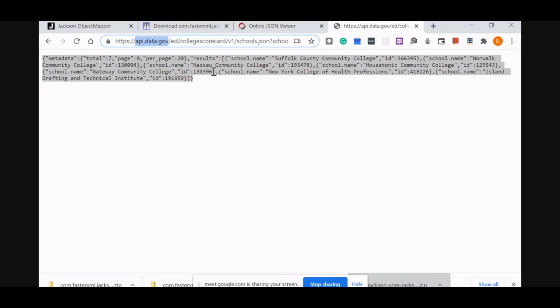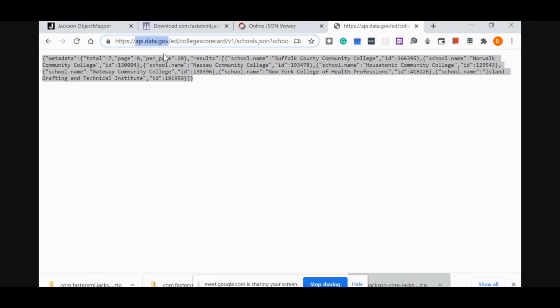Okay, domain name is unique, right? So this is the US government, and then the computer name is API, and the domain name is data.gov. So this identifies a unique computer on the internet. That's really the server which has all the governmental data. Now the computer name is the API. Or we also mentioned this could be an IP address, right?